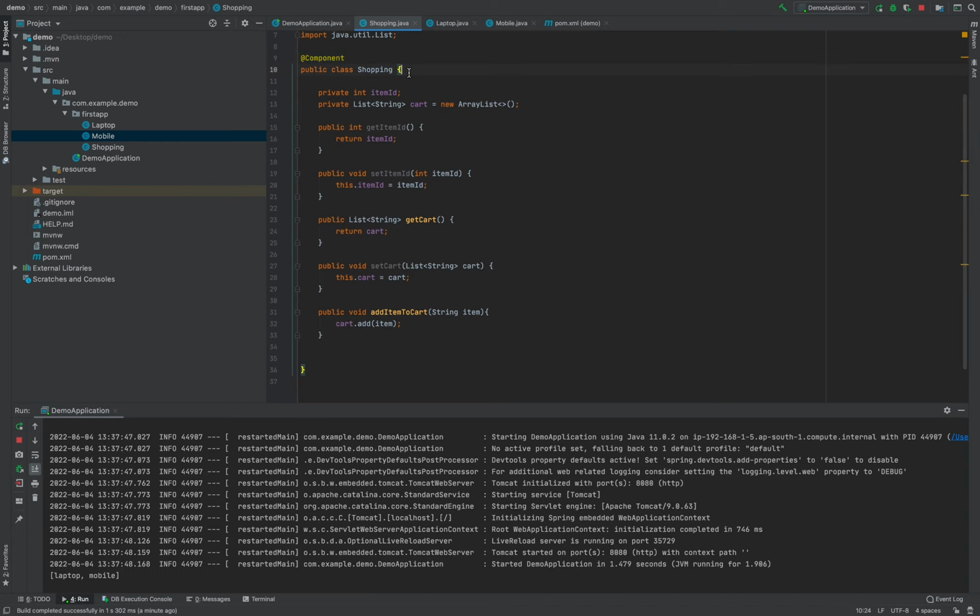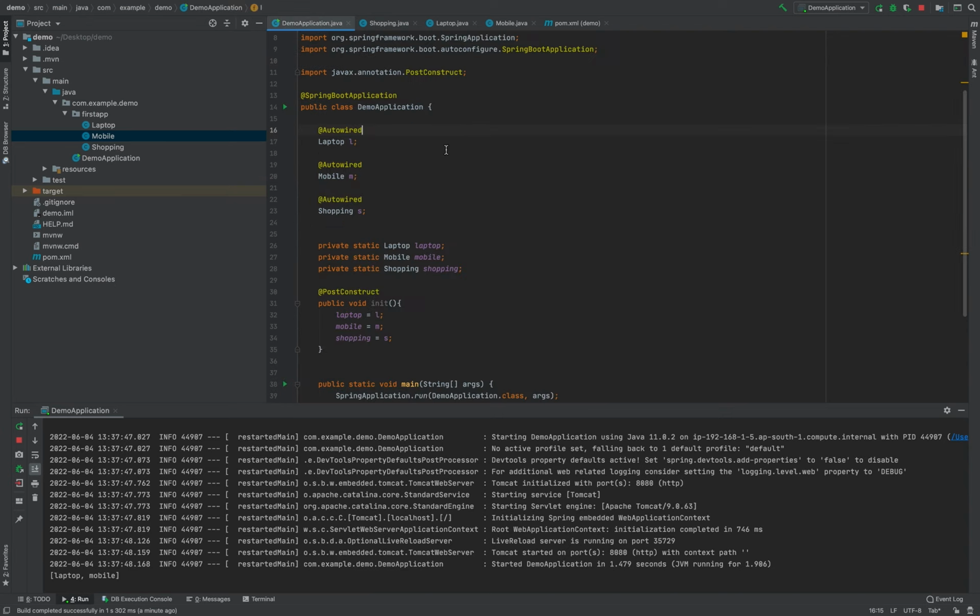If you are using a constructor and you are taking 2-3 different values, and let's say you add one more value to this shopping one, so now wherever you are creating an object of this shopping class, in all the 10 classes that you have defined, you have to go and change the initialization process. You have to add one more variable to it. So the management becomes difficult. So why do that? For that, Spring comes up with this auto wiring bean. The code looks clean. There is no worry for you to manage the object initialization. Spring does it for you at the start of the application. So that's the advantage of using a Spring Boot application, auto wiring, and bean.